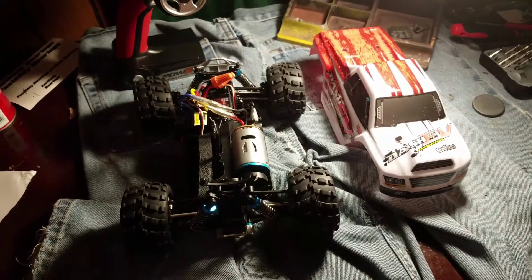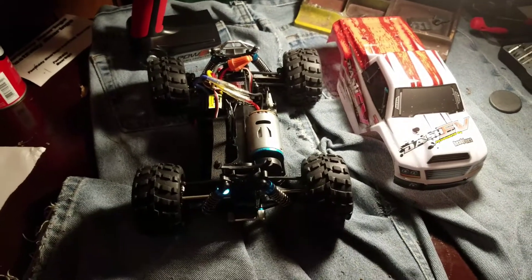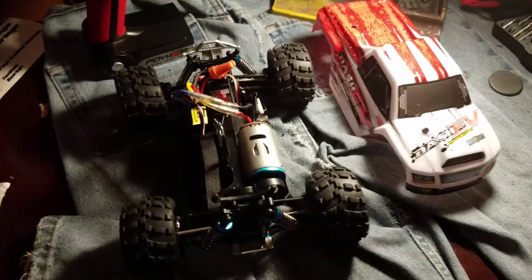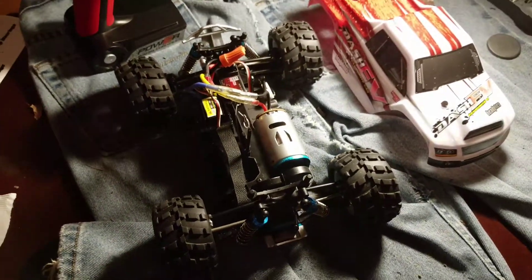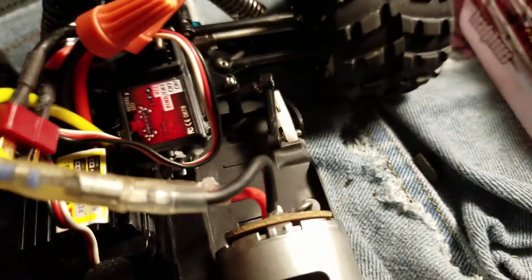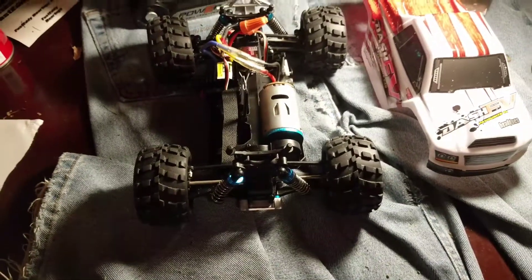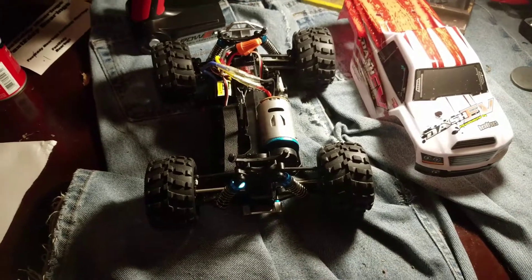Out of nowhere the truck just went full throttle with the ESC off. I finally ripped the body off and was able to get the battery unhooked, but the ESC went up in smoke — it is no longer good. My brother had a Red Cat ESC brand new that I put on. The receiver was built into the old ESC, so I luckily had another receiver from his nitro — a transmitter — and put that all together and went to hook up the steering servo, which is a five-wire servo, so I had to order one online.